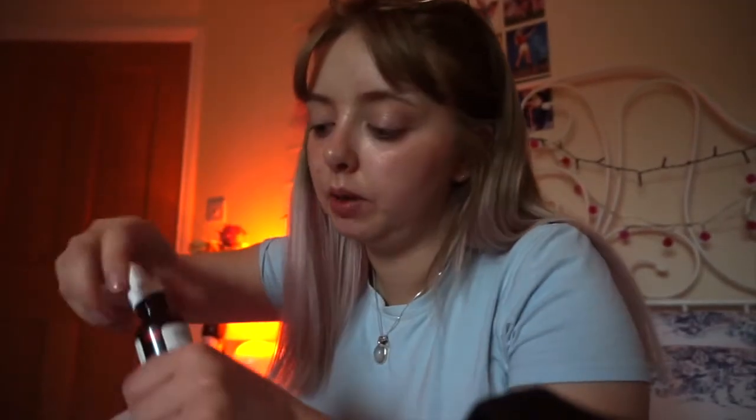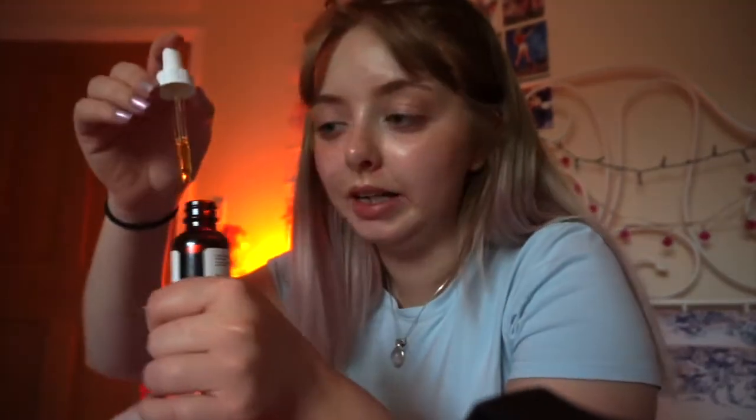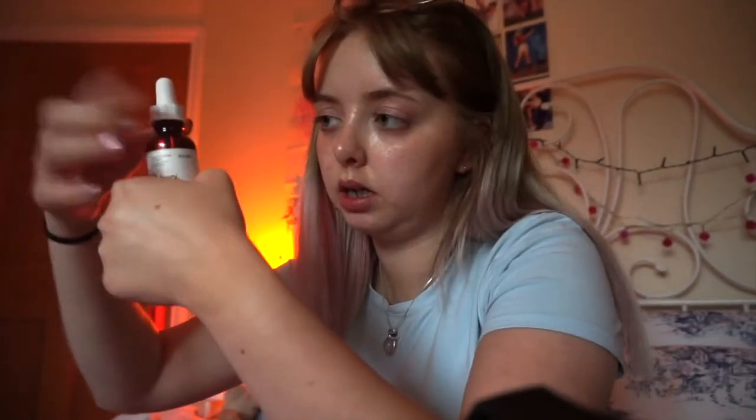It has a slight smell. But like, nothing offensive. And it's bright yellow. This is one of the bigger containers that I got. It feels really soft on my skin. It literally just feels like oil, to be honest with you. I think this is probably best to do just before you go to bed, because it is quite oily and you probably want it to sink in a bit. But yeah, so far, so good. Rosehip oil is supposed to help from spots to wrinkles and discoloration. It also can help with skin tone, texture and pigmentation. So, all the good stuff.